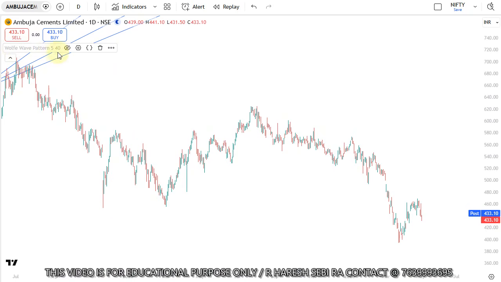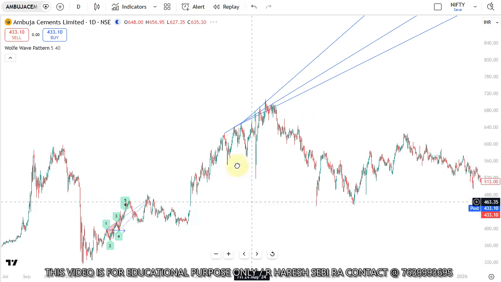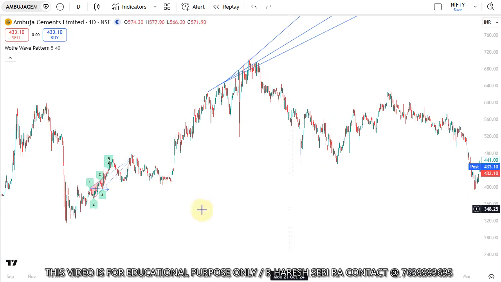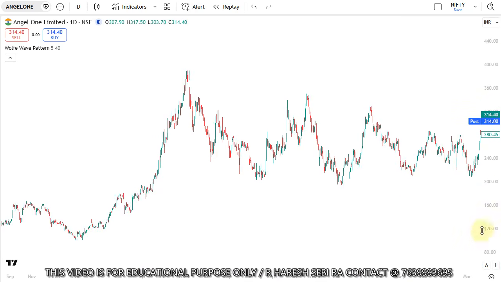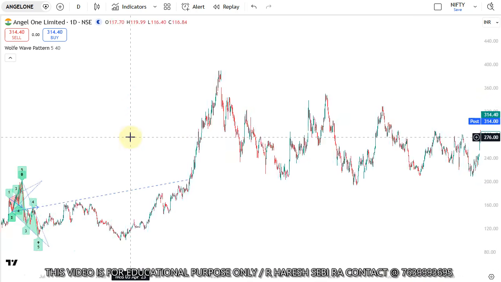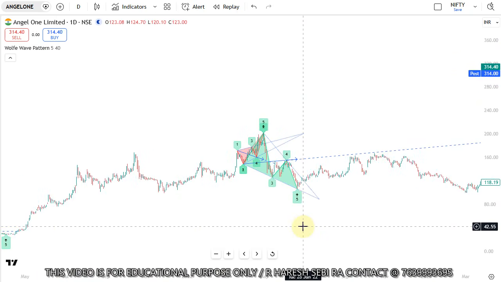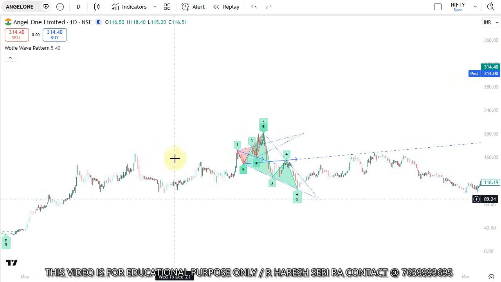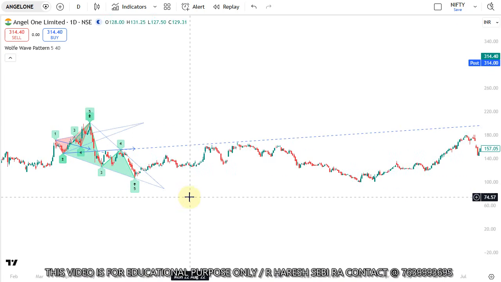Now, for easy understanding, for a beginner's use, I have given this custom indicator, that is a community indicator, but I recommend you to draw and analyze. Do your back test, draw, analyze and see in multiple charts, spend more time in charts and find out whether this pattern is working or not. Don't follow me blindly. I always tell, do your due diligence, back test and then use to your advantage.